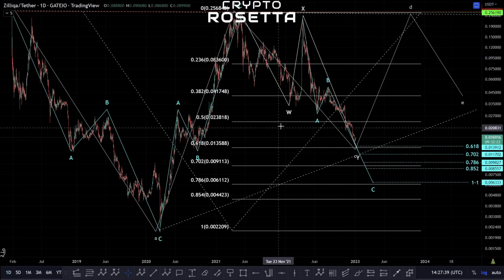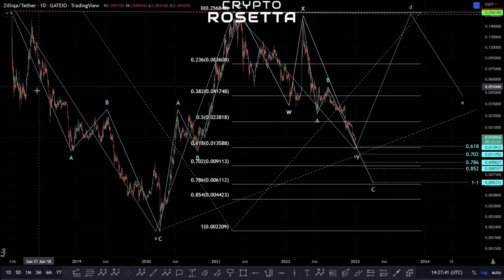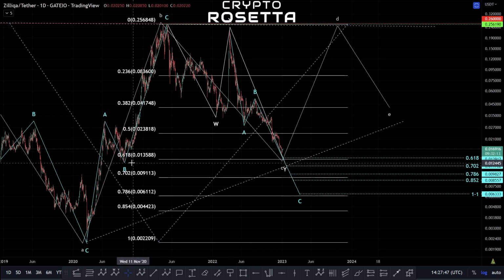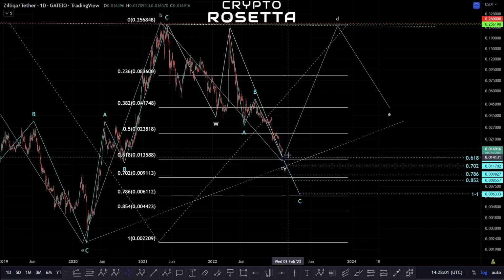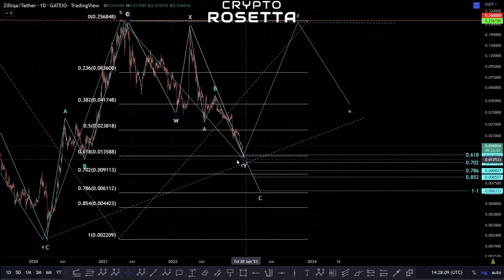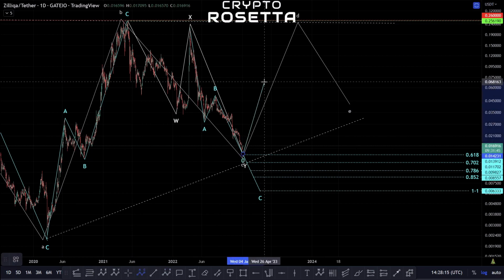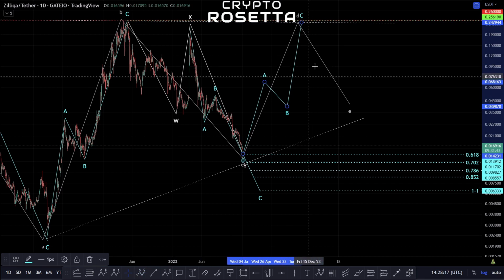It's not very common that you get it on all of the waves, but it is possible within alternating waves that we can see this 0.618. So this 0.618 area, once again, brings us quite neatly into this B wave zone here at 13,588. So this is an interesting area. There's quite a bit of confluence around this zone, so it wouldn't surprise me if we do see a bit more of a move to the downside here. And if we do move down there, it'll be interesting to see how exactly we react. If we start to move away from this, what we'd be looking for effectively is the potential that we could have a bigger A, B, and a C pattern here playing out as a triangle.